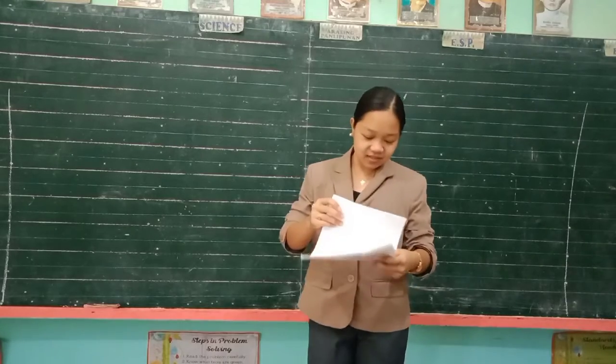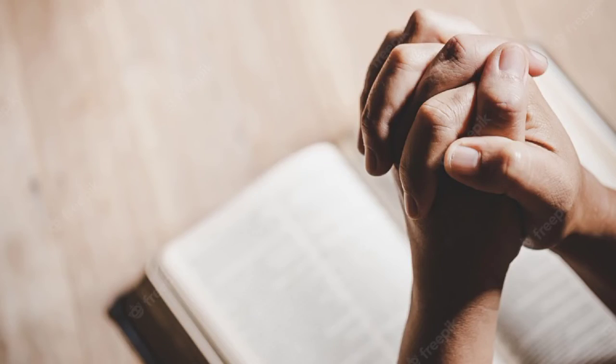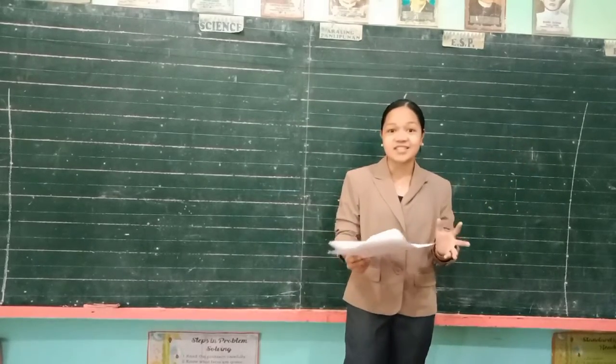Before we start, De La Cruz, please lead the prayer. Our Father, who art in heaven, holy be thy name, thy kingdom come, thy will be done on earth as it is in heaven. Give us this day our daily bread, and forgive us our trespasses, as we forgive those who trespass against us. And lead us not into temptation, but deliver us from evil. Amen.